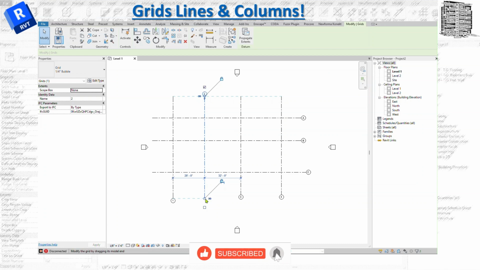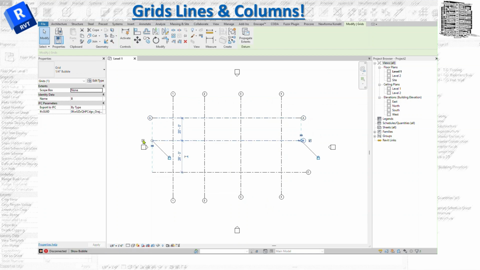And as you can see, the bubbles can be turned on and off by that checkbox. So if you check the box, it's going to add them on both sides. So let's add all the sides so we have bubbles on both sides, which I think is going to be helpful to have on both sides when you create a drawing.